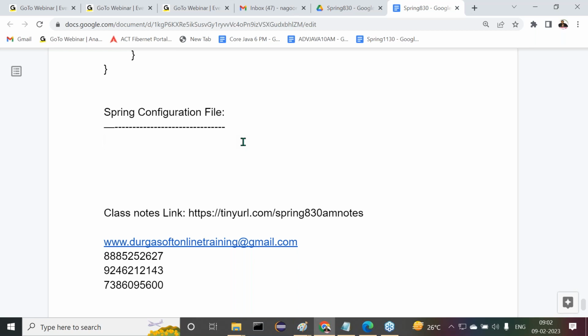Inside the Spring configuration file, it checks for all the bean classes' configuration details. If it finds any bean class configuration details there, it will get the bean class name. Then it will search for the respective bean class. Then it will load that bean class bytecode into memory, create an object for the respective bean class, and keep that bean class object with a logical name, a particular identity, in the container object. The container is like a map object.